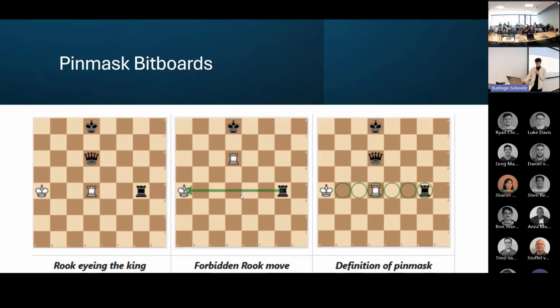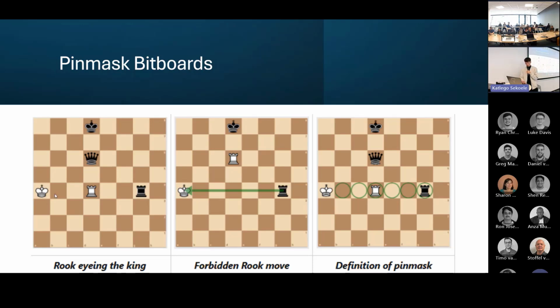But here's another example. Right now, this rook is pinned by that rook, right? So this rook, if there weren't any other pieces on the board, would be able to move up this column and side to side here. But obviously, it can't move up there because then it would leave the king in check.